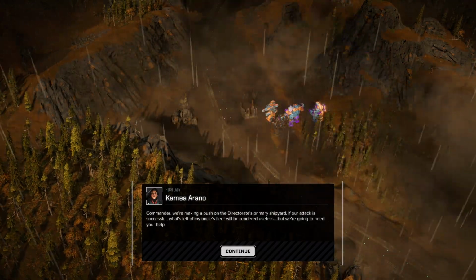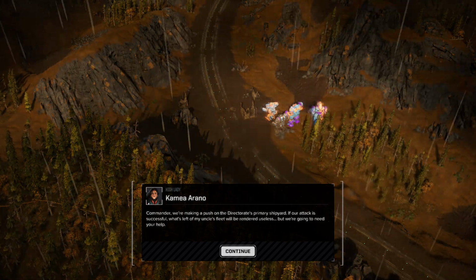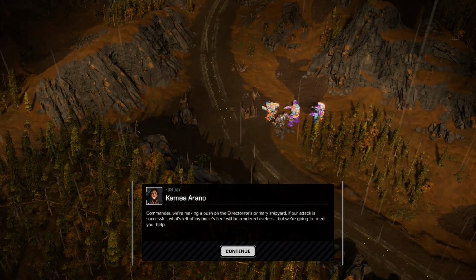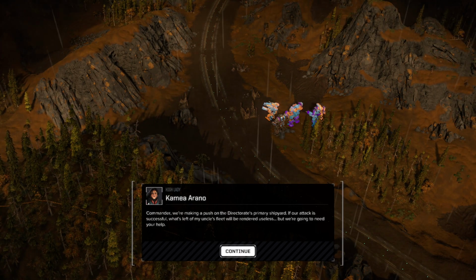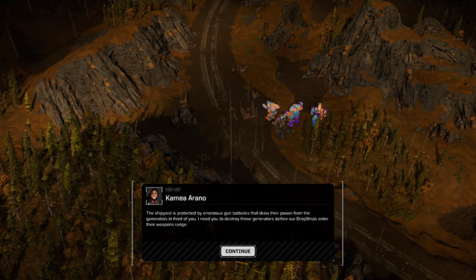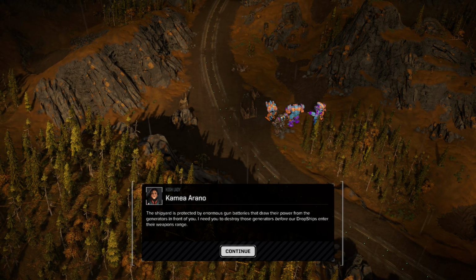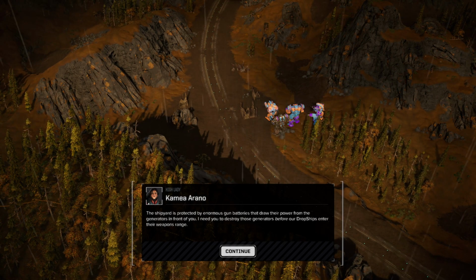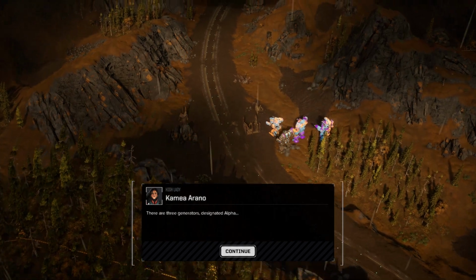Commander, we're making a push on the Directorate's primary shipyard. If our attack is successful, what's left of my uncle's fleet will be rendered useless. But we're going to need your help. The shipyard is protected by enormous gun batteries that draw their power from the generators in front of you. I need you to destroy those generators before our dropships enter their weapon range.